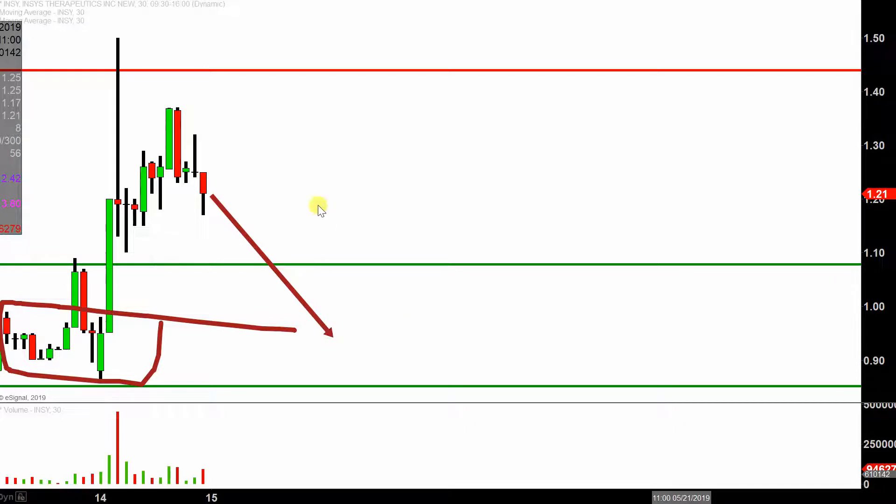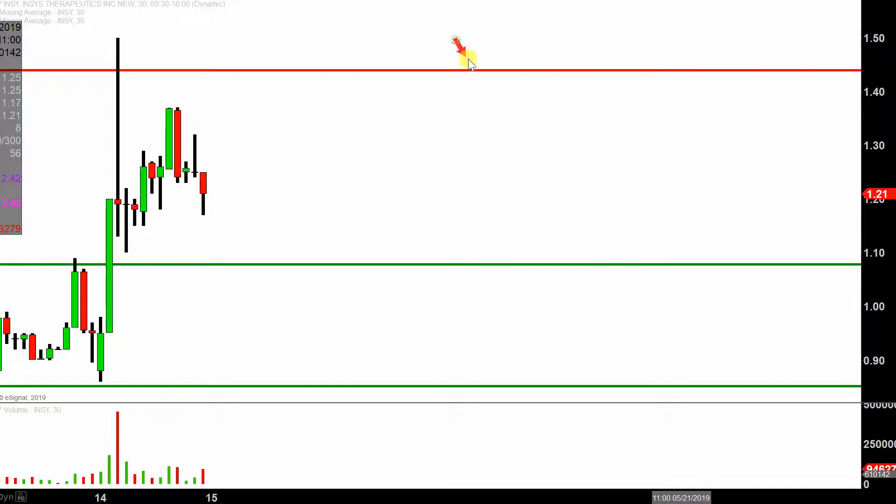Whereas, let's say the price pulled back here and then behaved in this manner before starting to work its way back upwards — what would you have in this scenario? Well, you'd have a set of lows right here, and you'd have this set of lows down there. If you envision each of those as stair steps, now you have stair steps progressing in the upwards direction. That's the name of the game — that's what a truly strong move is going to do over time. It's going to make progress forward. In this situation, I'm defining and quantifying progress as $1.8. As far as levels of resistance are concerned, it all comes back to the red line — I had $1.45 from Monday.